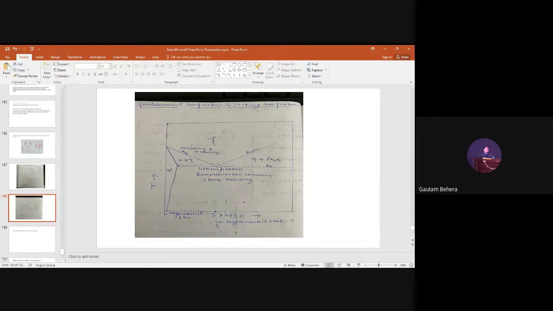But if you have a hypoeutectoid steel, this region from here to this one, and you want to do normalizing and annealing of the steel, then what is the temperature? Can anybody tell me for a hypoeutectoid steel? If you want to do normalizing or annealing, what should be the temperature? Above A3. Very good. Above A3. This is the A3, or you can write AE3, right?